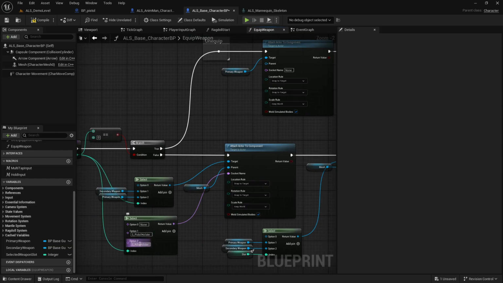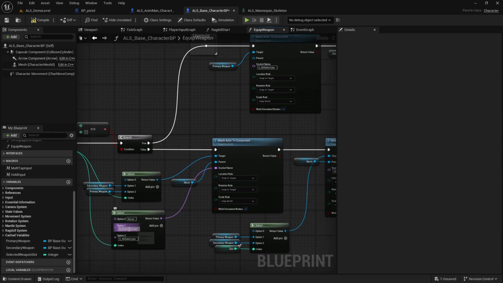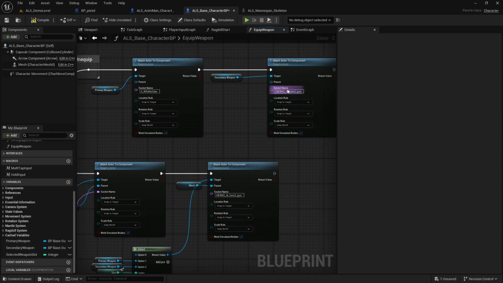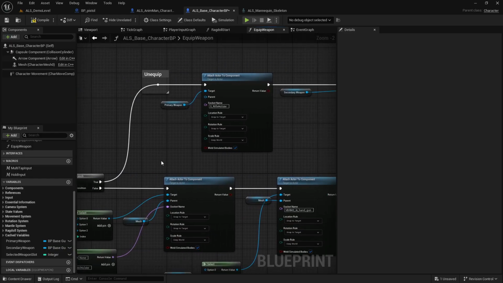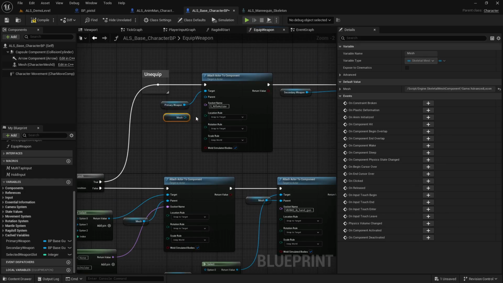So the primary weapon will be a rifle holster, and the secondary weapon will be pistol holster. Parent will be mesh on both of those.